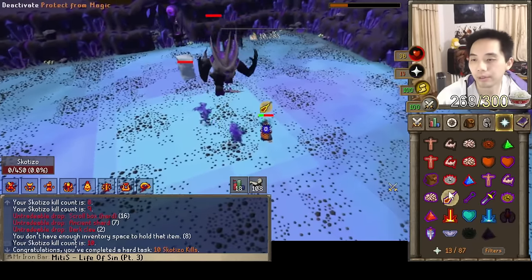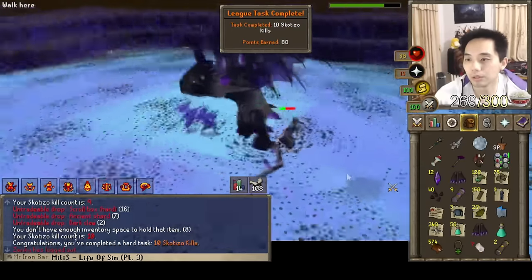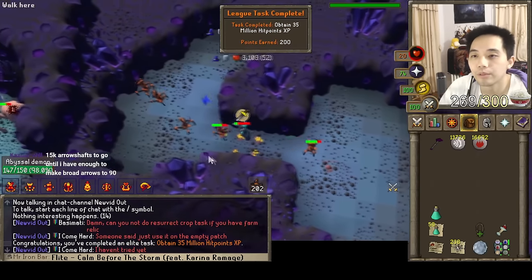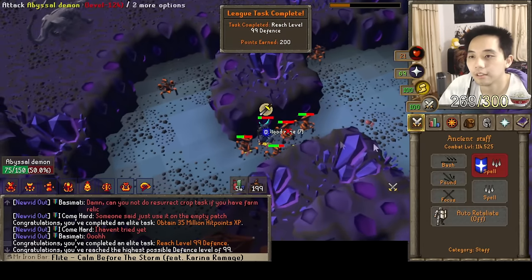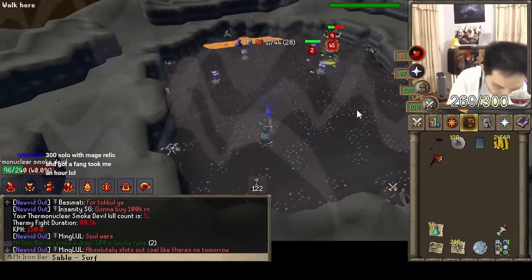For sure. There you go. And we are absolutely done with Skotizo. I got a bunch of Abyssal Demons next, so I milked those for some 99s and superior tasks, and got a bunch of tasks for leagues done. And finally, after all these detours, I got a Smoke Devil task.